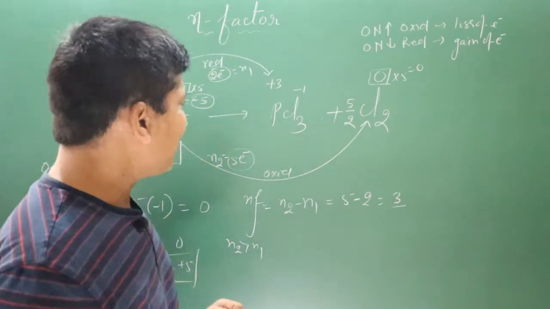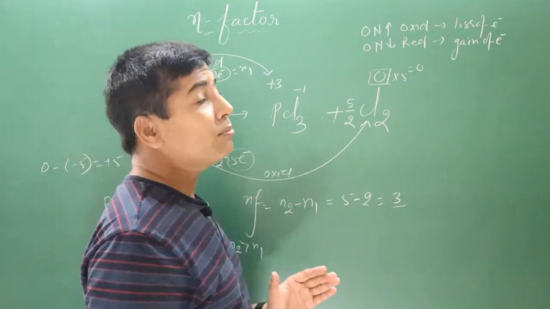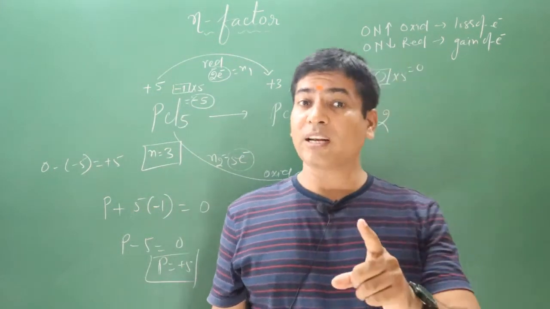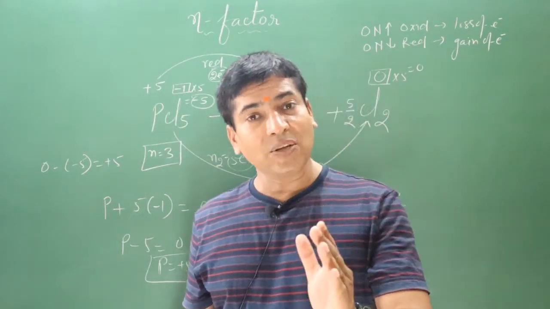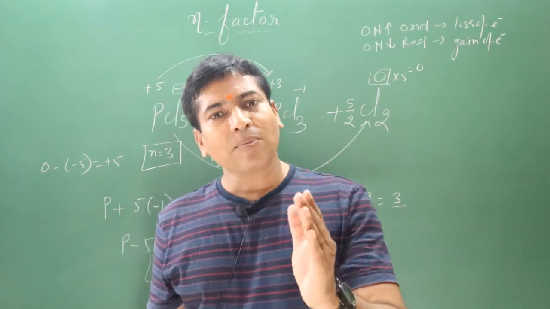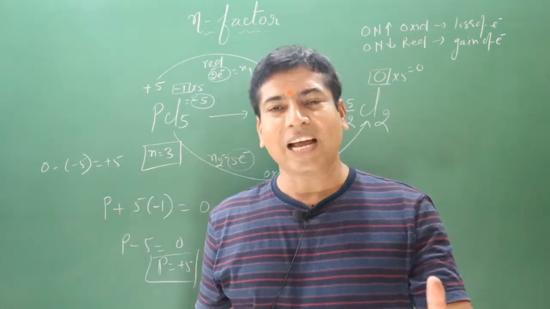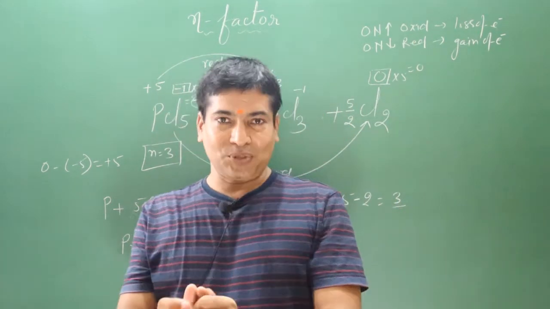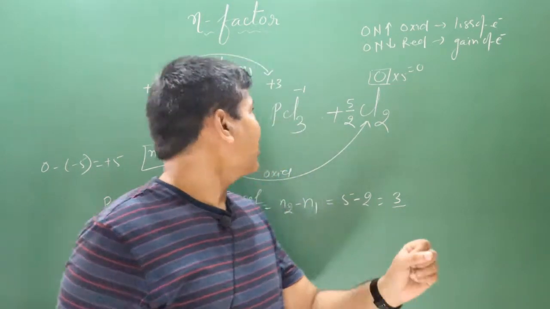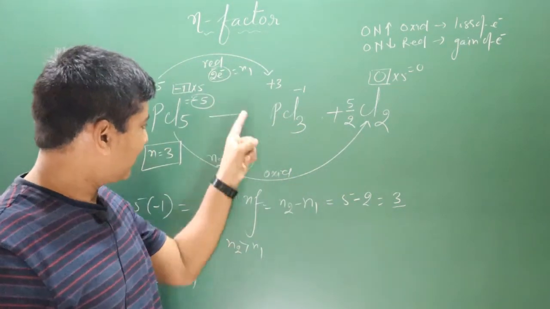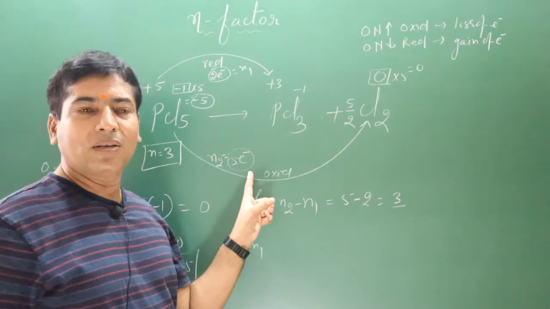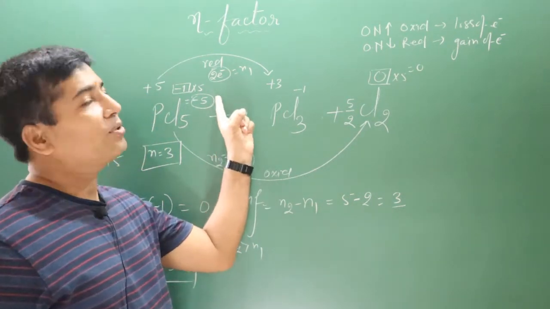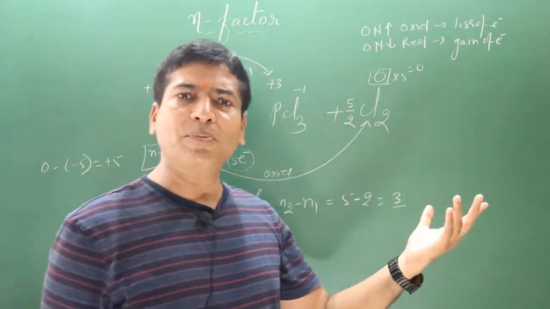Okay, now after this I take some redox reactions. What kind of redox reaction? Intramolecular redox reaction, in which the same number of electrons are lost and the same number of electrons are gained also. Okay, means these values are the same only. If in the oxidation reaction 5 electrons are lost, then 5 electrons will be gained also, and so it will be an intramolecular redox reaction.